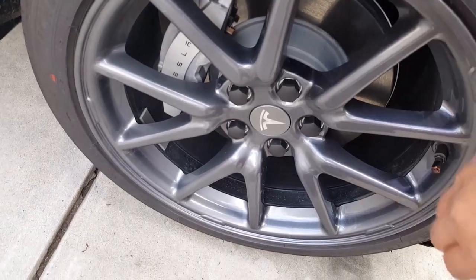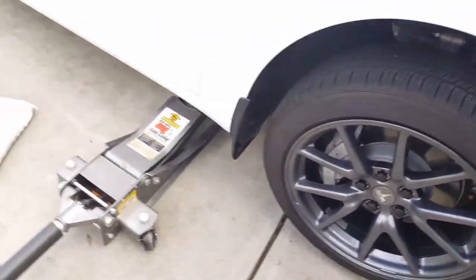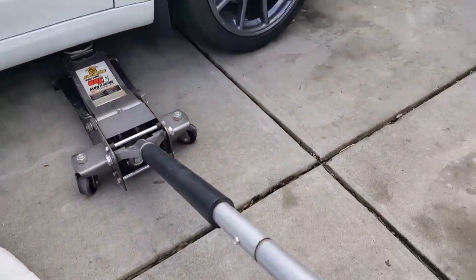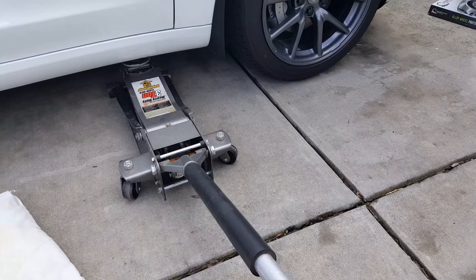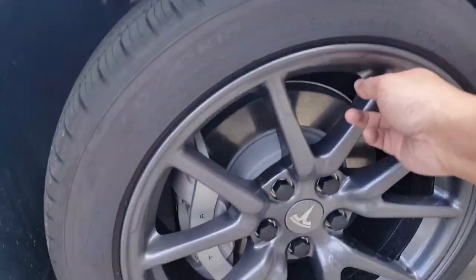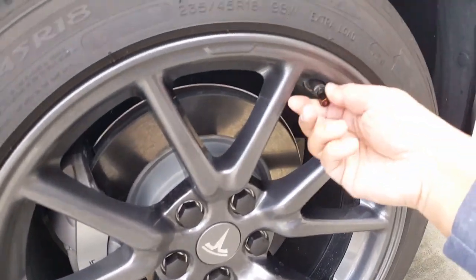Again, we're not taking off the wheel. We just want to be able to turn it. Oh, all right. So we're going to do a little bit more. Just a little bit. It goes pretty much a long way. There we go. I think this is probably free right now. Yeah, it's free. This is all we really need. So we're gonna go uncover the valve.